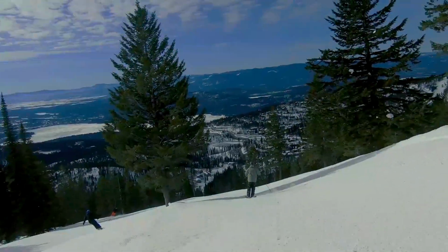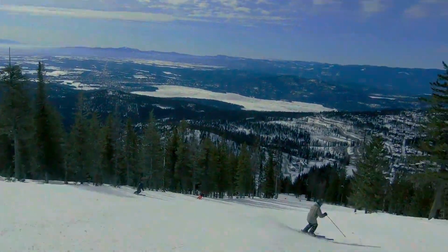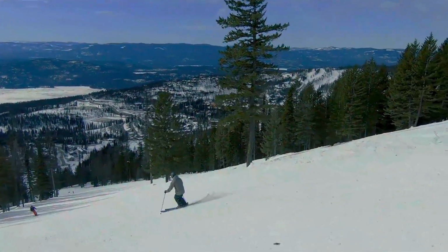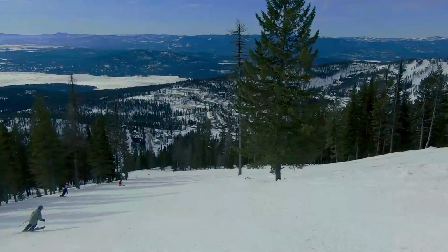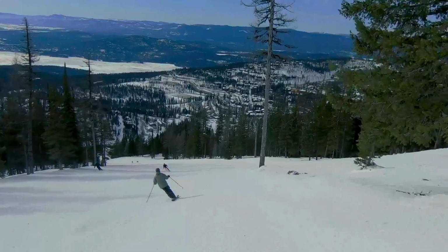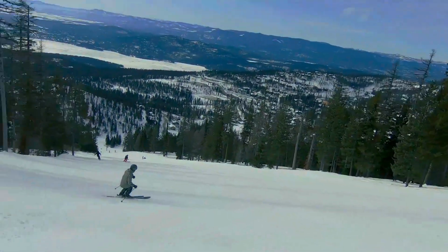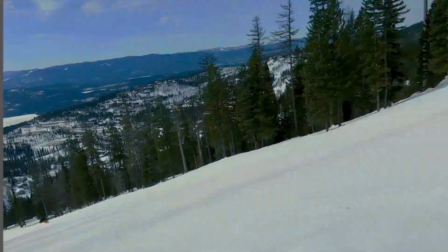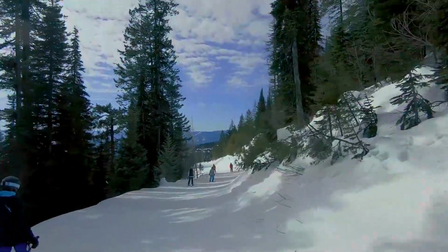Once through that section, it's pretty smooth sailing, with plenty of space to feel secure no matter your ability, allowing you to continue taking in those beautiful views. Feel free to ride up the sides and pop back into the run, or take a detour onto one of the adjoining options. You can continue on Inspiration all the way down to Chair 9, 6, and 4.